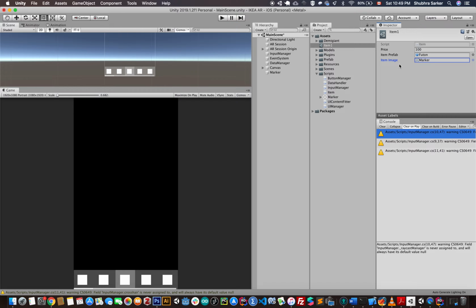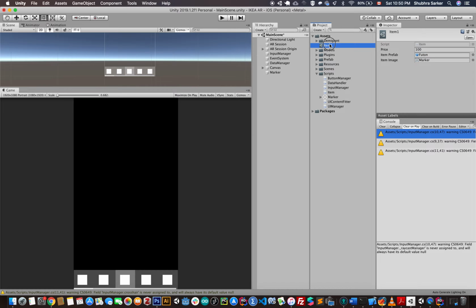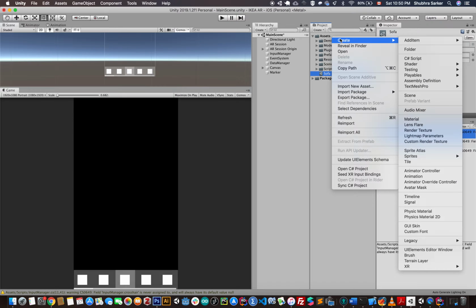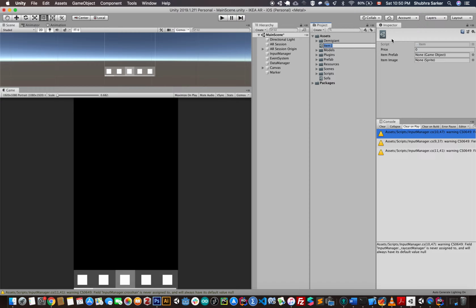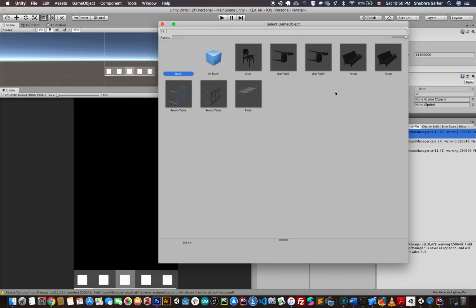So now we have this whole object that is basically a sofa. And we can create multiple objects like that. We can create another object that can be a table, and maybe the price of the table is $50.